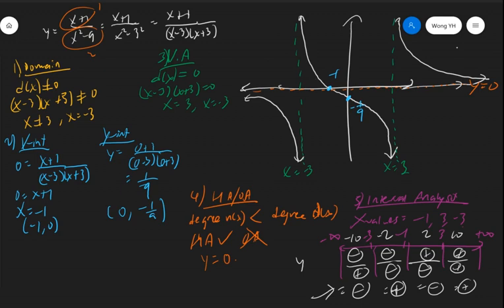One important thing to take note of here is that the graph actually crosses the horizontal asymptote, so it's possible. For a horizontal asymptote, sometimes a graph may cross over it, but for vertical asymptotes, a graph can in no way cross over. So this part is actually correct: you cross over y equals 0, which is the horizontal asymptote.